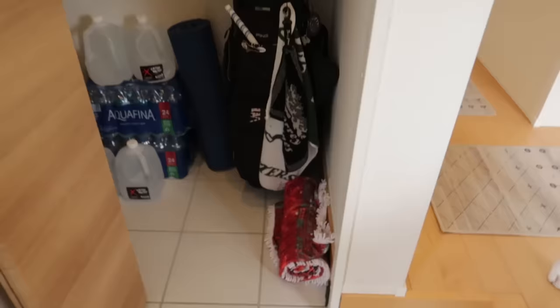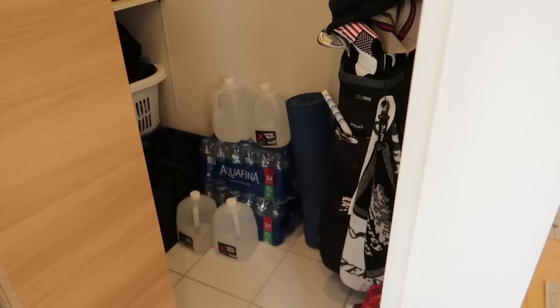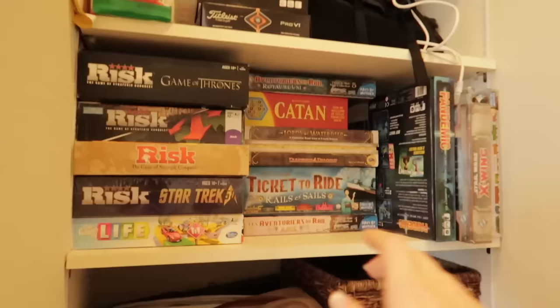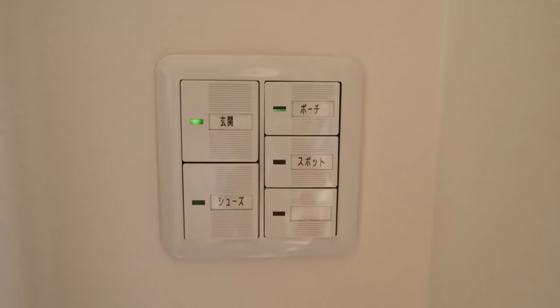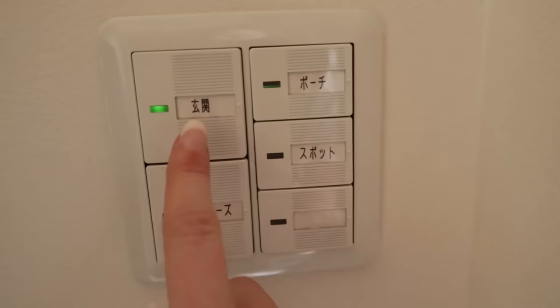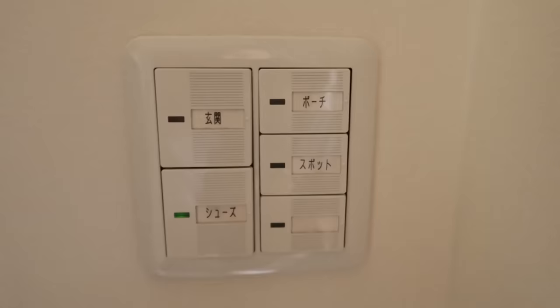We always keep a towel right here because our dog is dirty so we need to clean his feet. We store extra water in here in case of an emergency — mainly if there's an earthquake or flooding. We try to keep an emergency stash of things. We love board games so we have a ton of board games in here. We also can't hang things on the walls here — it's a textured wallpaper and it's actually soft. These are what our light switches look like — really satisfying to push. When they're not on, the lights are green, so at night if it's pitch black I can always find the lights. And that is our mudroom entryway area.